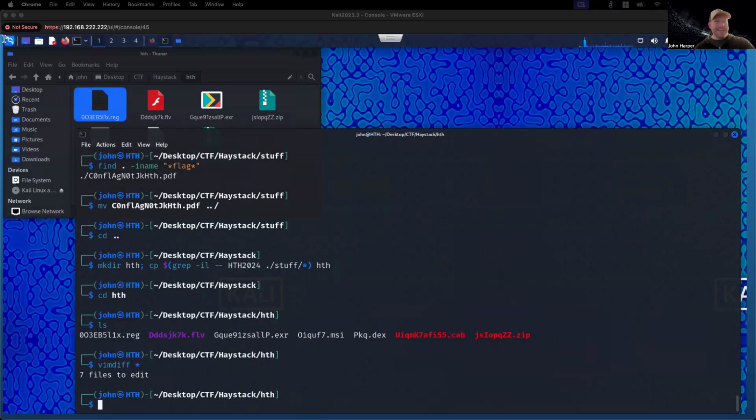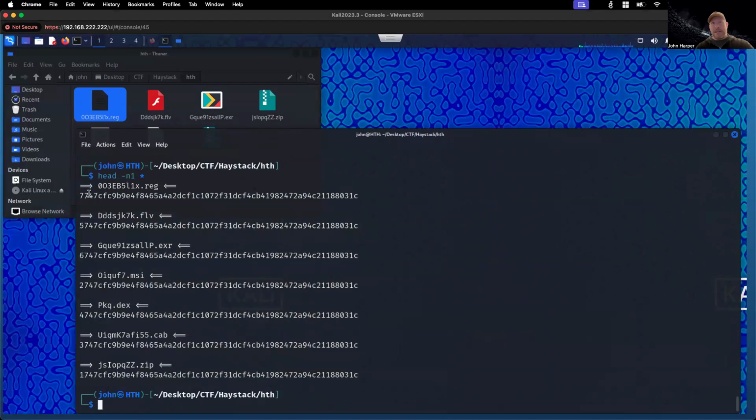So anyway, cool. Now, if you were to manually do something like a head -n1, so basically we wanted to print the first line of all the files, it would give you the file name and the top line, and you could have seen that if you just have to do the diff yourself. And certainly you could do tail as well, if you were inclined to do so. Or you could go full ninja.